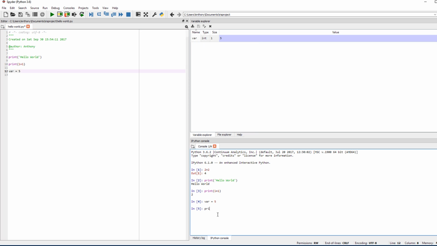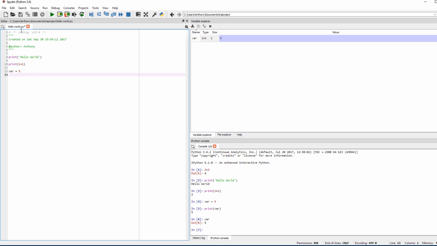You can come over here and print var. Instead of typing in this editor here, you can type it here and press enter. It will give you the output of the variable value. Alternatively, you can also type var and get the actual value itself.